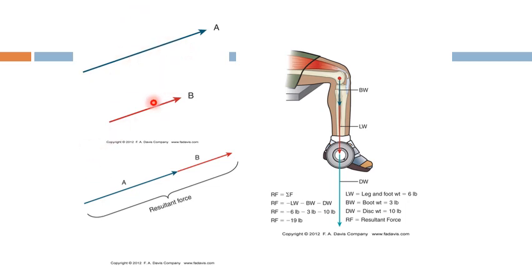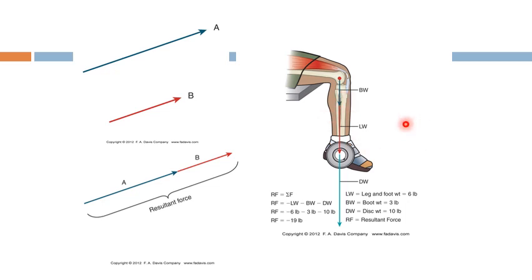Now let's say both of these forces are acting together. This is where we say we resolve forces. How would we resolve that? Well, when they're acting in the same direction, it's easy to resolve. All you have to do is put the tip of one to the tail of the other, and you have a resultant force. These are just generic representative forces, but if they were acting together, you just put the tip of one to the tail of the other, and there's your resultant force.